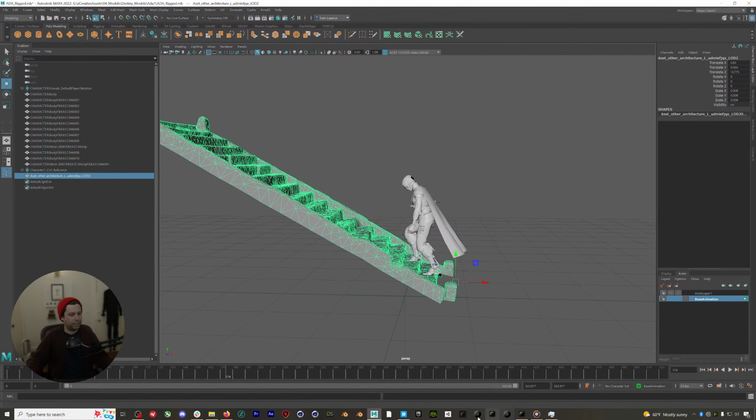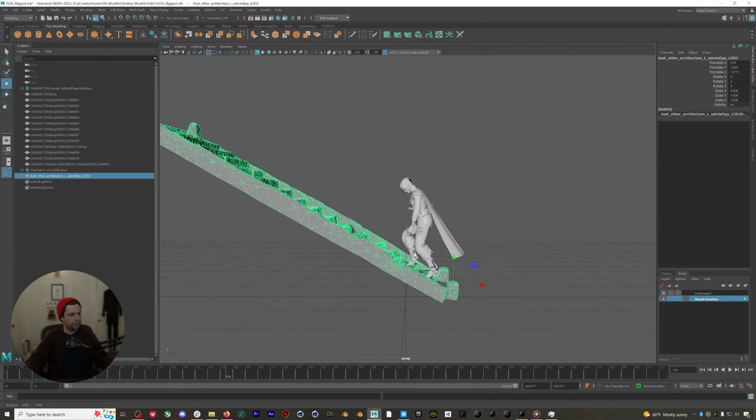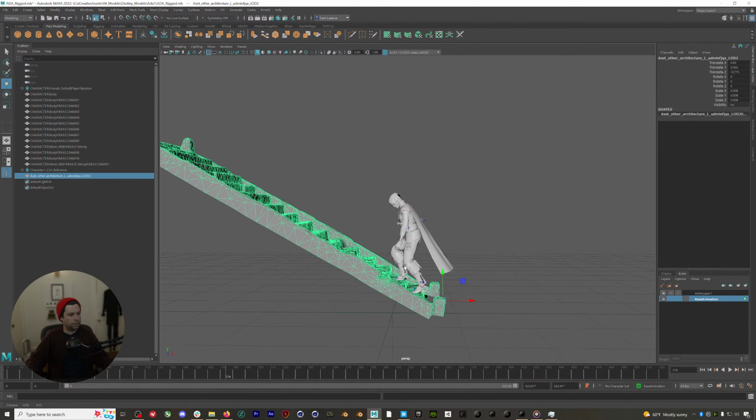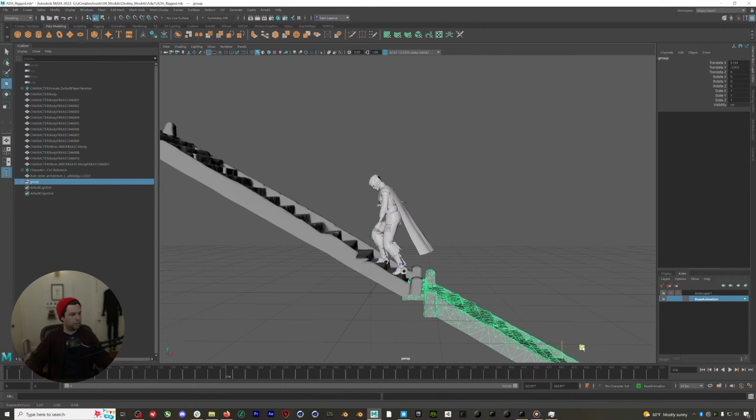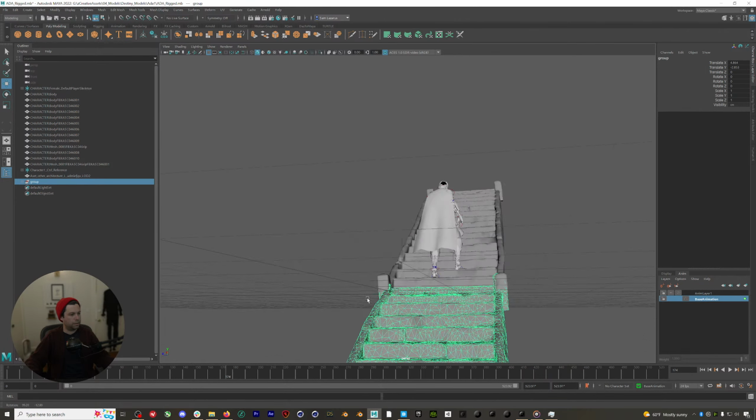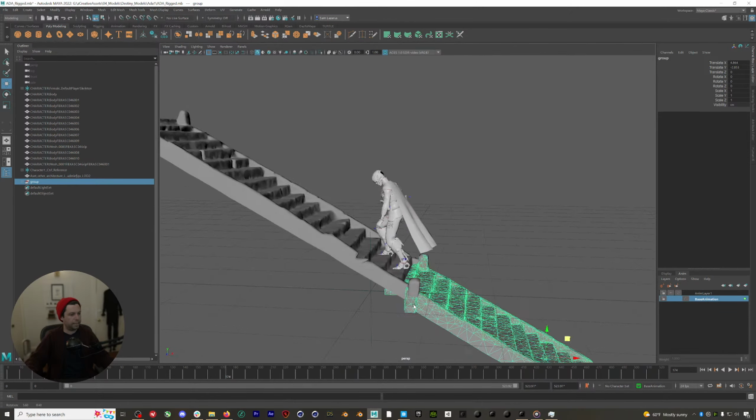So, do I want to use these stairs? Because I don't like this little rim thing here. And then also, if I... Yeah, that looks fine, actually.